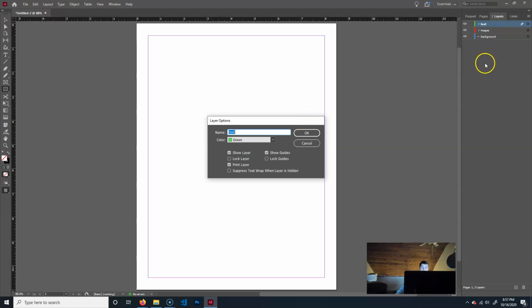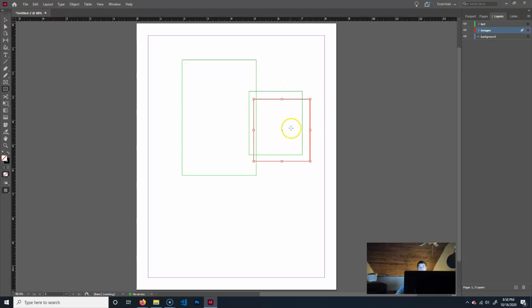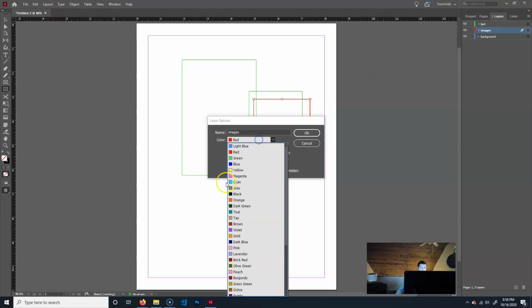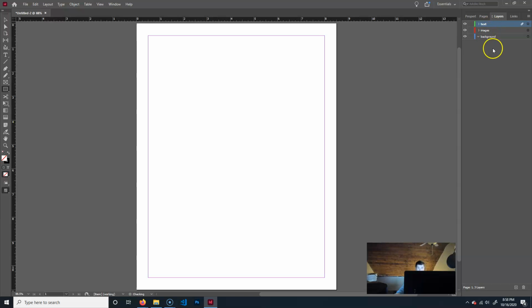So one of the things that is kind of useful here that you're going to notice is that it has this color green. And what that means is when I do have items, notice that this is in a green box. If I bring pictures in and things like that, all of the things on that layer, should have been red. Thought it was in that layer. There we go. All the things that are in the layers, the bounding box that we usually just see black will actually be the color of the layer that you see. So if you for some reason don't like the colors, you can actually choose different ones here. But I'm going to undo all that. Okay. Oops. Control-Shift-C. There we go. All right.